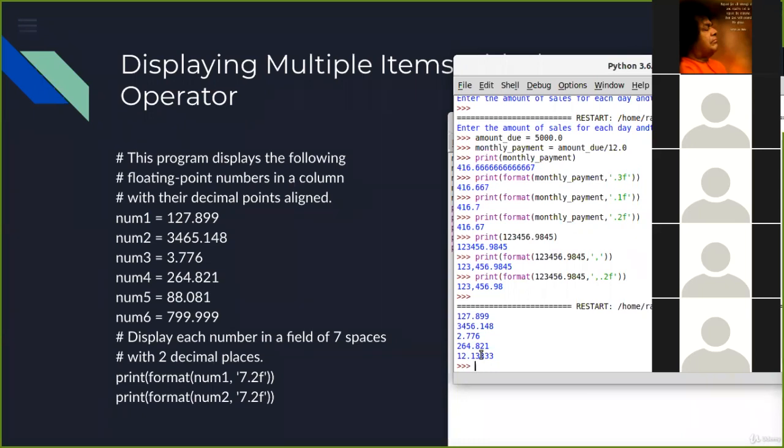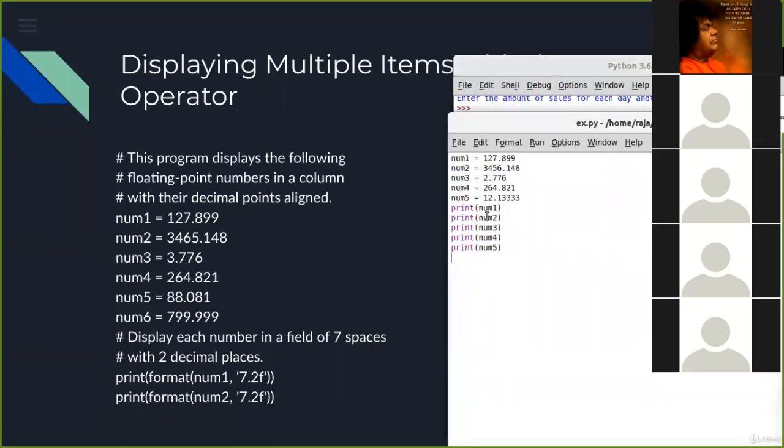Just by looking at it, I have to concentrate more to understand whether this is a 3-digit number or a 2-digit number, because the arrangement of numbers over here doesn't gel with my human way of thinking. So for this, what I can do is format my print statement in such a way that it is more understandable for me.